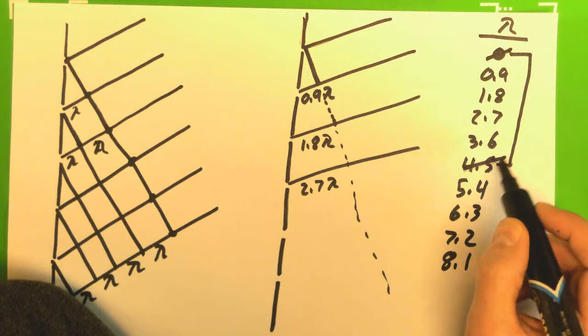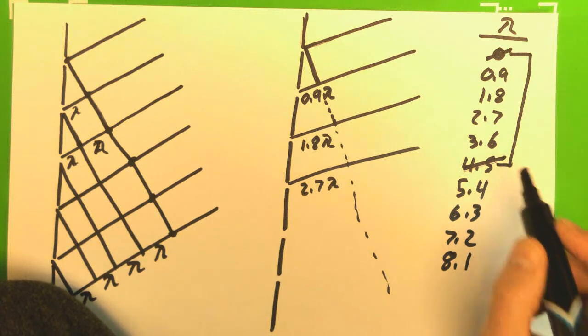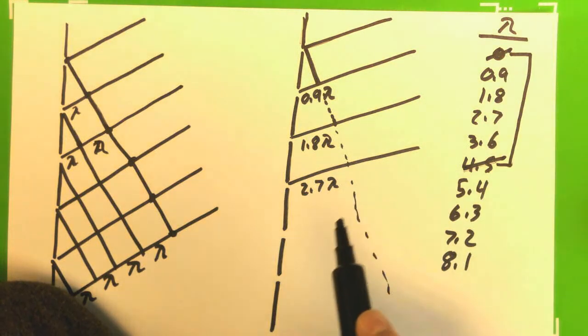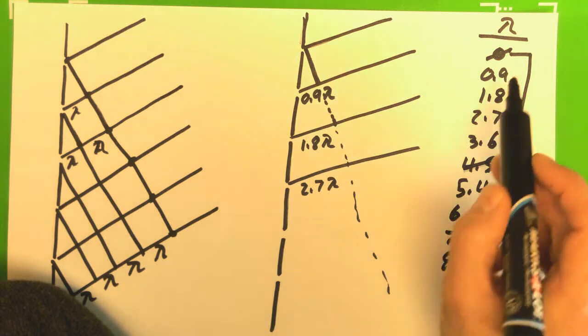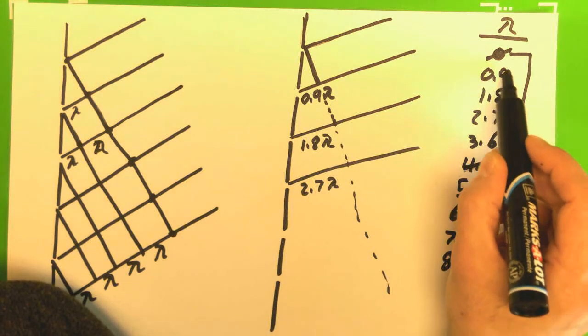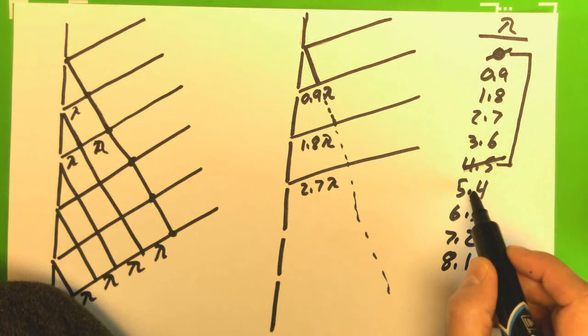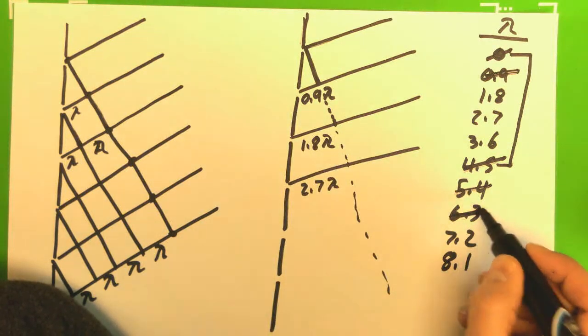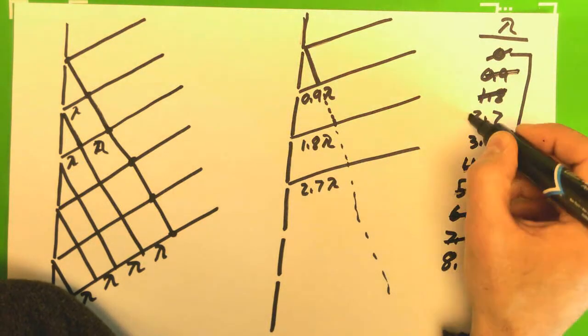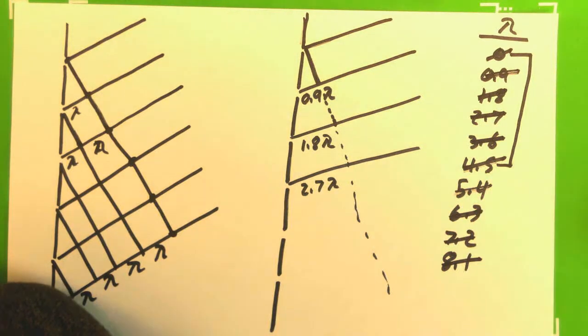Well, 4.5 was exactly an odd multiple of a half wavelength different than that one. Well, 5.4 wavelengths is a half wavelength different than 0.9. Okay, so this is also 4.5 wavelengths different, so that's going to cancel with that one. And the same is said with each of these pairs. They all cancel, which means I can continue this on quite far.